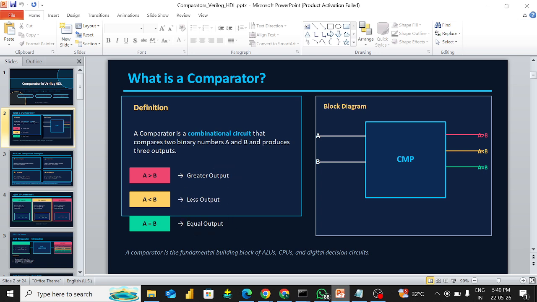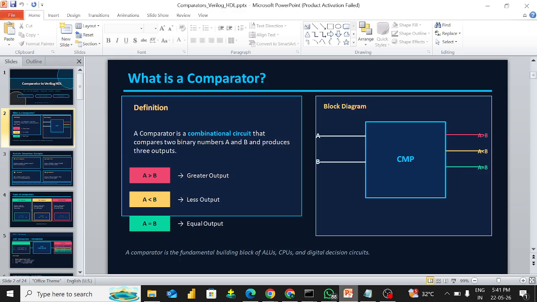Relational operators or conditional operators, the same conditional operators are going to operate inside that comparator. If A is greater than B, then the output goes to the red line you are looking at. Or if A is less than B, then it chooses the yellow line. And if A equals B, then it chooses the green line.